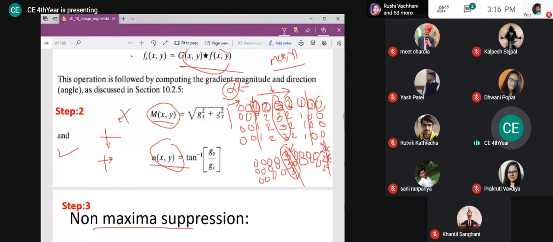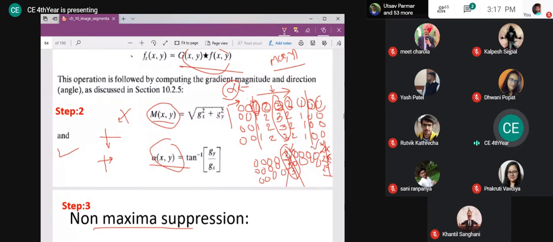If I want to take only dominant edges, and not all the discontinuities in my image, I have to apply a threshold. After applying non-maximum suppression, my results will be single line edges, and the values will be M of xy. M of xy can be smaller or larger, right? I want larger values of M of xy in my application. So how to avoid this and how to keep this? I will apply a threshold here.